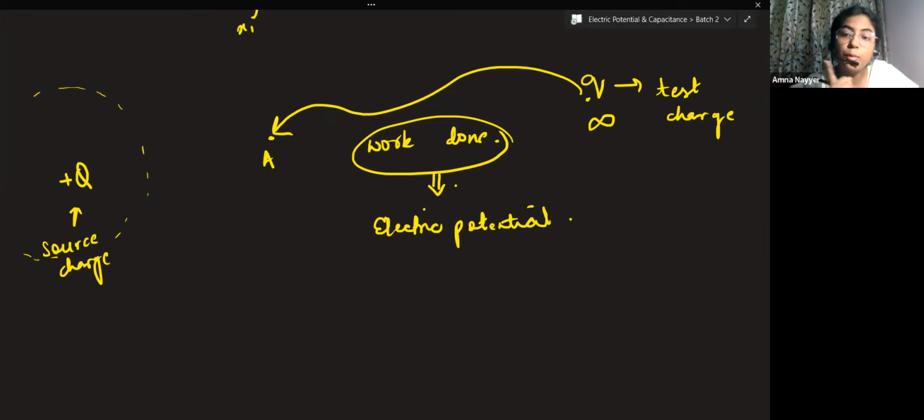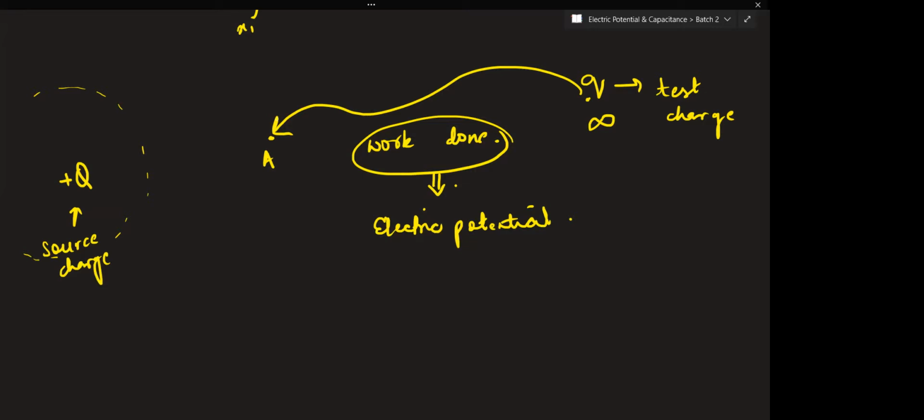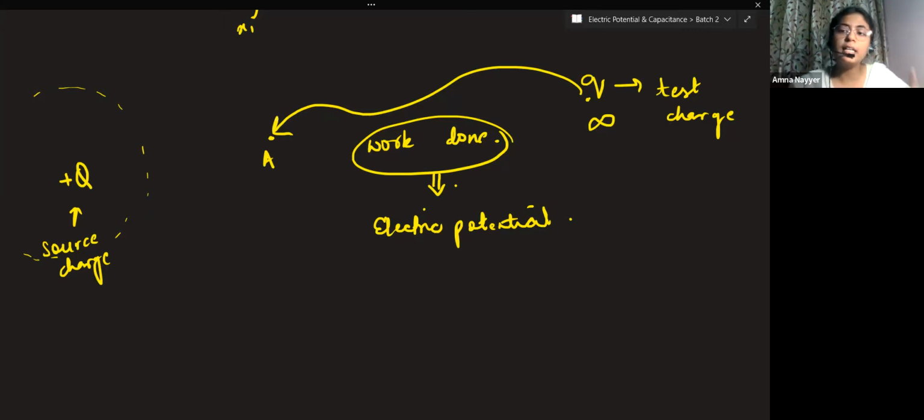Now see the difference: electric potential differs from electric field and electric force mainly in that it is the electrical property around the charge in scalar form. You had electric field around the charge as well, but that was vectorial. Electric potential is a scalar quantity. So do I need to find its direction all the time? No. For scalar quantities, directions are not required, so your work gets easier. In case of electric field, you had to take out the direction of every electric field for a particular charge, then apply the superposition principle and finally find the net resultant electric field. In case of electric potential, it is a scalar quantity, so you just add it directly, algebraically.